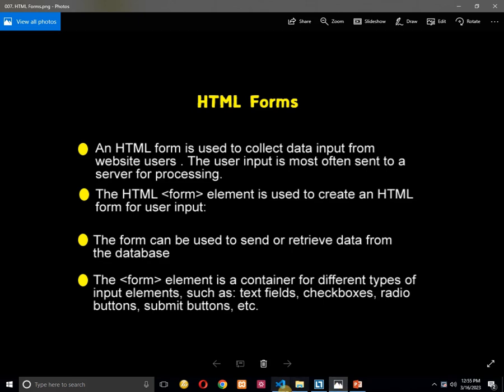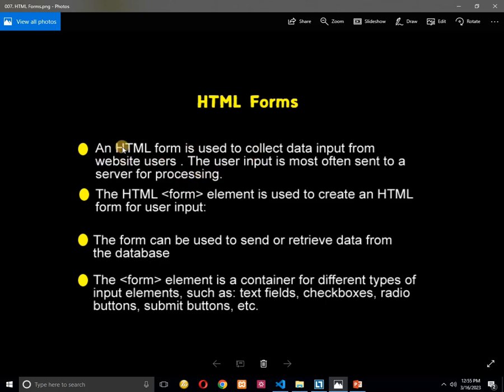So we said that HTML forms are used to collect data inputs from website users. The user inputs are most often sent to a server for processing. So when you are using a website, you can get to a point where you may need to fill a form, maybe to register for an account or to submit your data or to search for information.